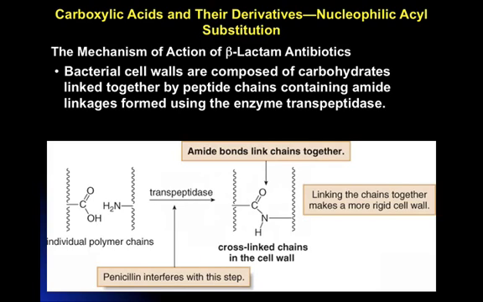to be strong is that one strand of the polymer chain and another strand of the polymer chain, one has an amine, one has a carboxylic acid, and there is an enzyme called transpeptidase, which catalyzes the formation of the amide bond. Notice it's not an acid chloride, but the transpeptidase actually reacts with the carboxylic acid to make it a better leaving group. Then the amine reacts and you get this cross-link.